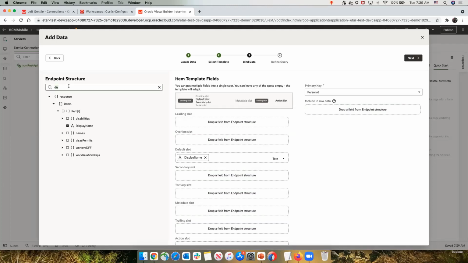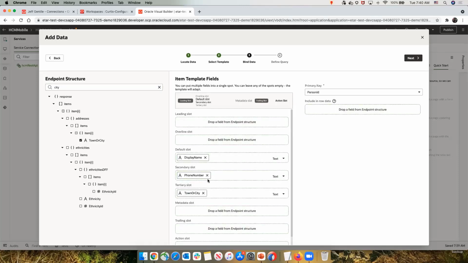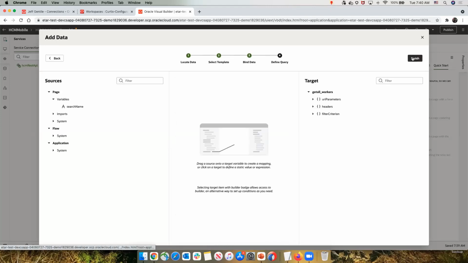It's also all the relationships to other things. For example, if I need to know their phone number, this is actually in a related object called phones, and there's the phone number over here and I can bring it over. I can also look up, for example, where they are, which city and town they are in, and put it over here. So this is how I lay out my custom UI.